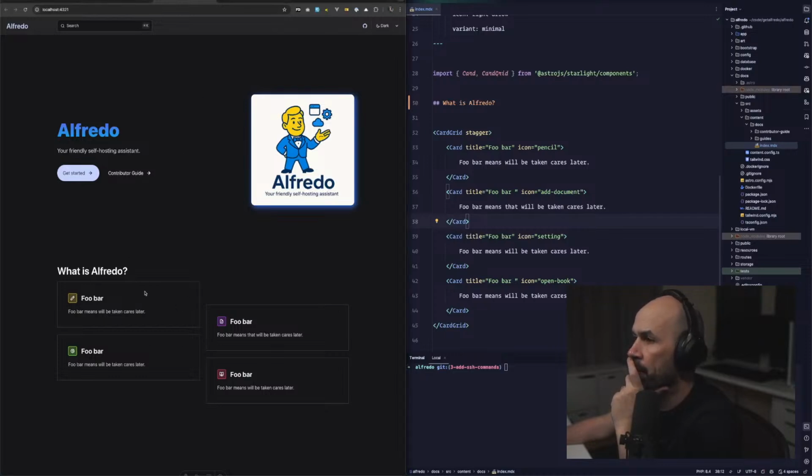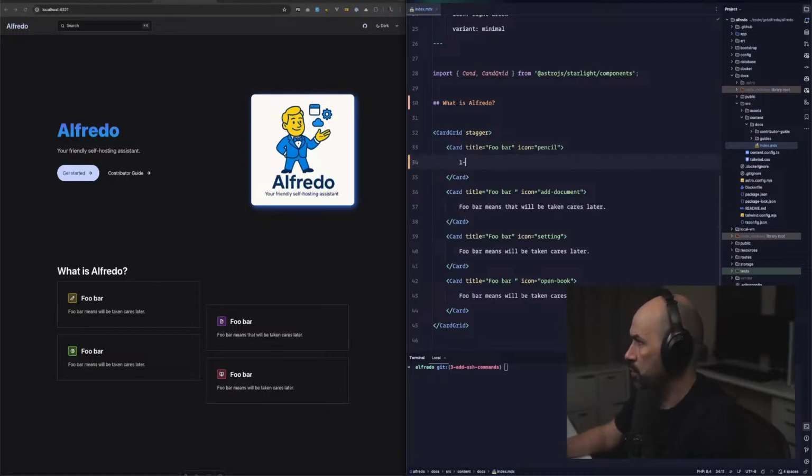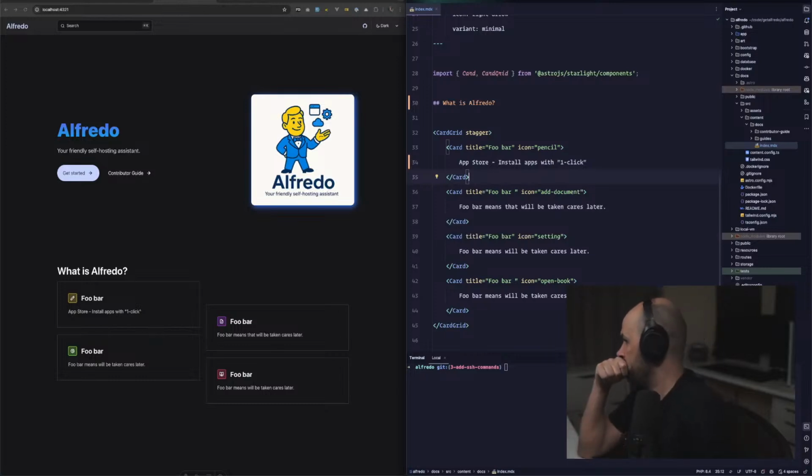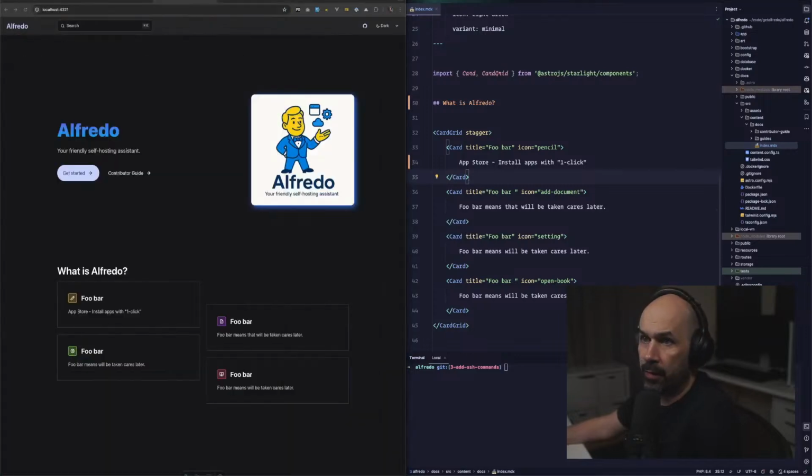So I'll primarily want to show that there's the one-click app store, install apps with one click. Yeah, that's the goal.